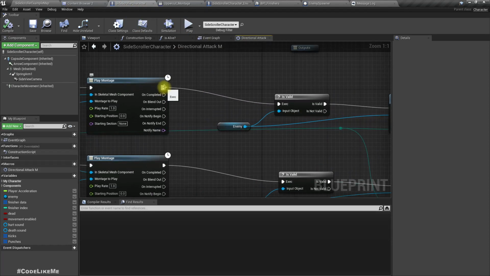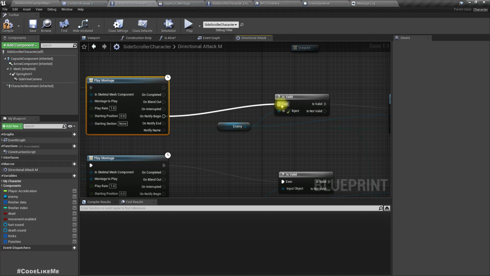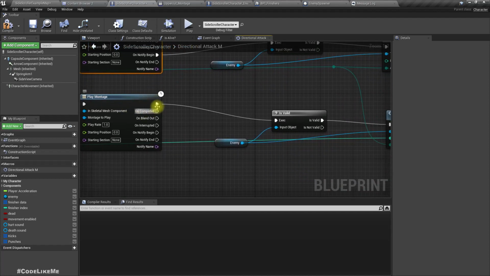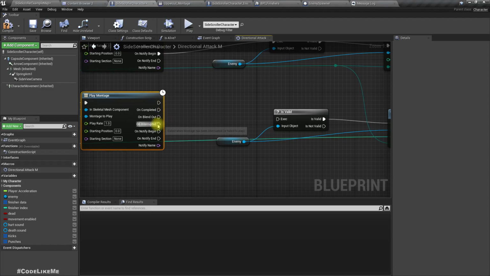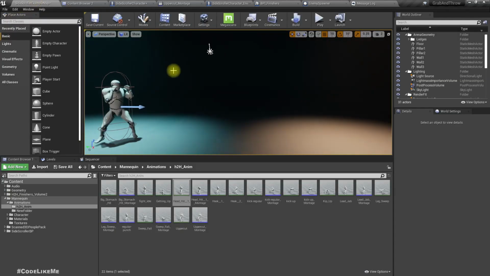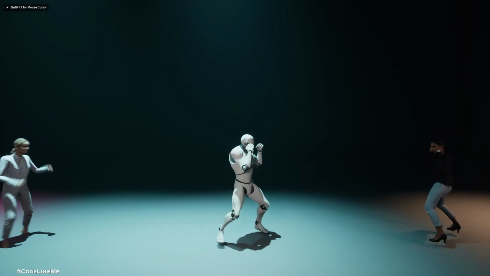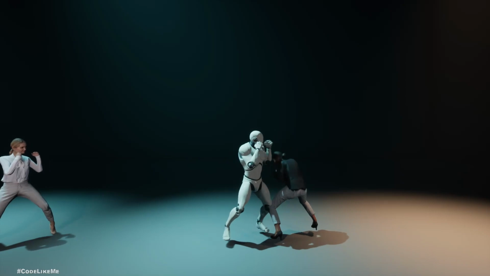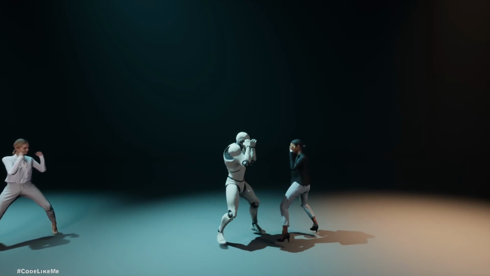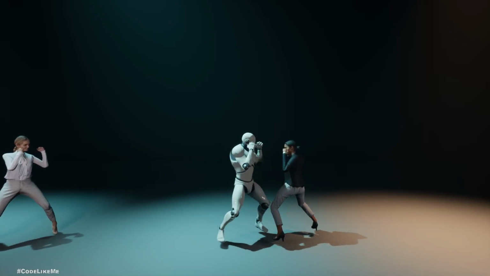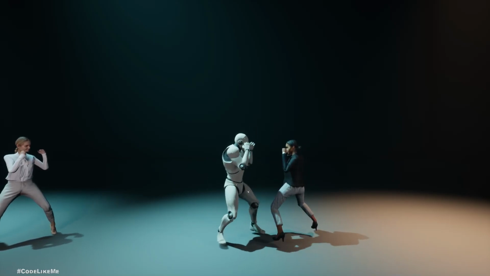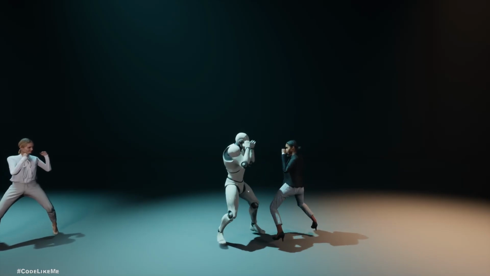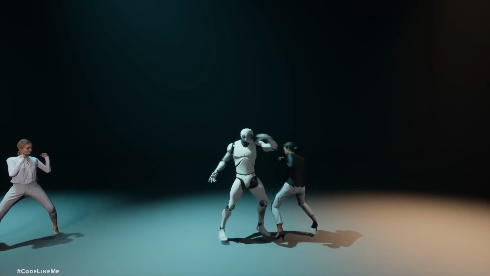and then let's go back to this macro, and instead of using this execution output, let's use this on notify begin. Same for this branch as well, on notify begin. Right, now let's see. This doesn't look like, oh, that's okay. We need actually some sound effects. That's what's missing.